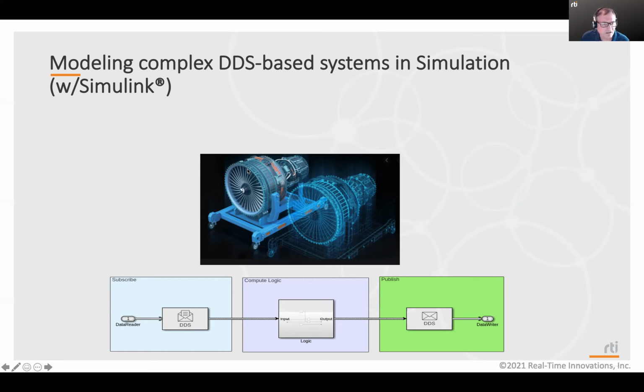So the ability to run a simulation of that algorithm and to test things in a digital twin has a huge advantage. I can obviously do a lot of testing without expense and without danger. And so using Simulink in that environment to model those algorithms and to model the system is really important. And the ability to integrate DDS as Blockset does with Simulink, and the ability to have graphical interfaces to allow users to easily do this is a huge advantage, because now I have a digital twin which is very close, especially from the application point of view, to the actual software that's going to run the system.